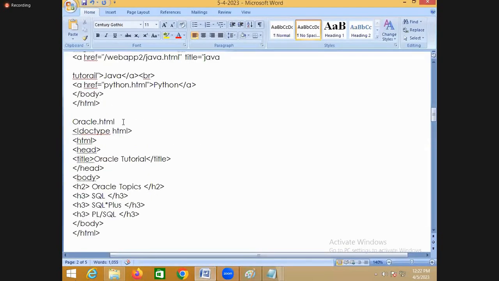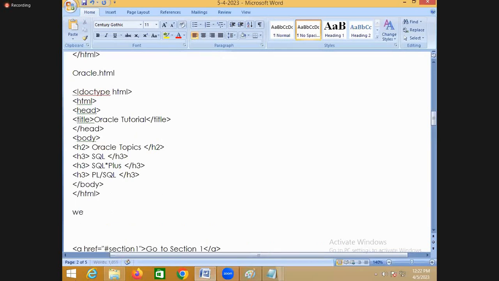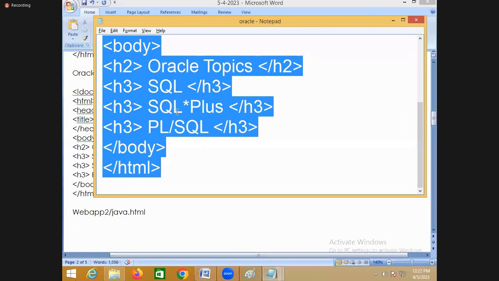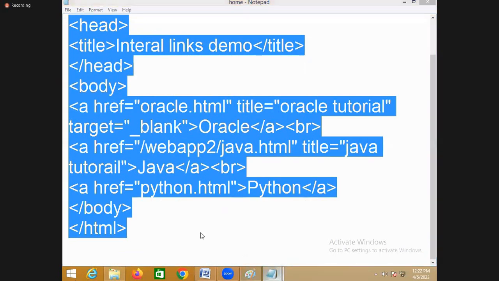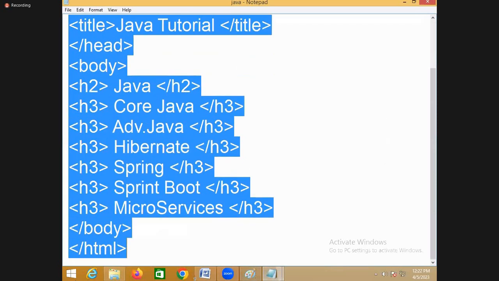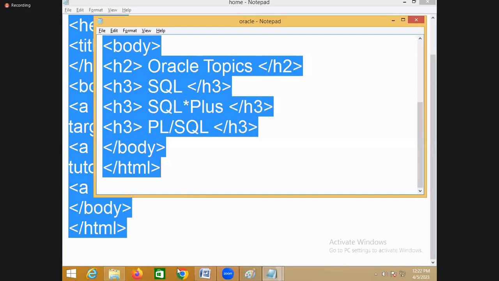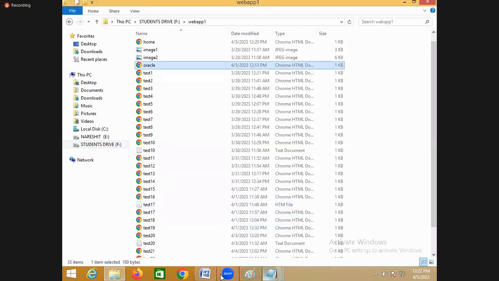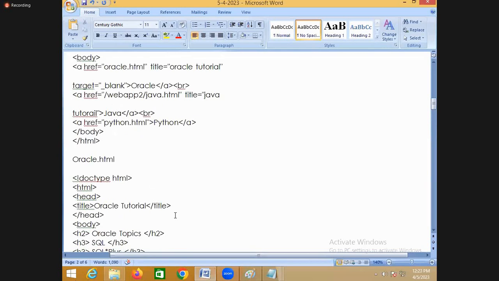So this is Oracle.html, and you create one folder outside this. What is that? Web application 2 slash. What is that? Java.html. For practicing this. You can use tables, ordered list, unordered list for designing the page, right?